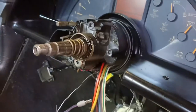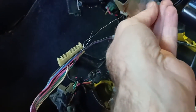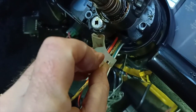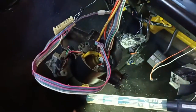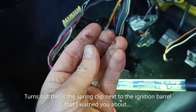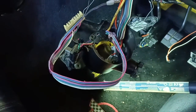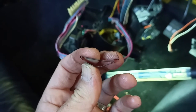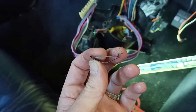Now, one thing that I did do as I was pulling this all apart was there was this plastic sheath that went in here. I pulled that out. I've got to try and remember now how it goes back in. But I pulled that out to just make life a little bit easier. There's also a little sort of metal spring that kind of just fell out of this housing as I pulled it off the column. I don't know where that goes, so I've got to try and find out what that was connected to, so that I can get it back in place when we put things together. I'll let you know when I work it out.